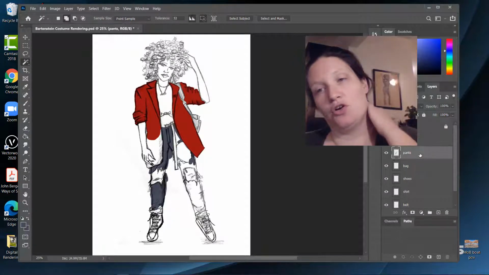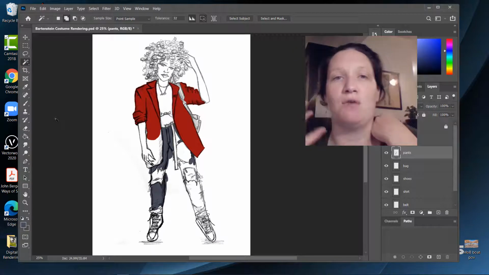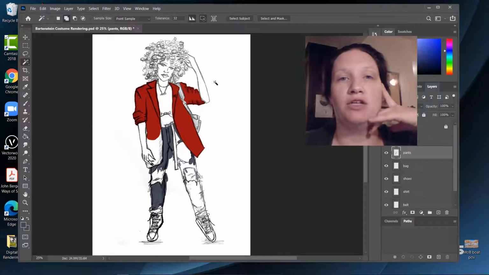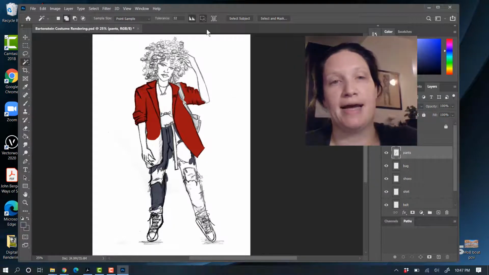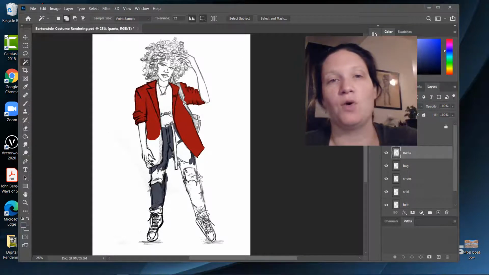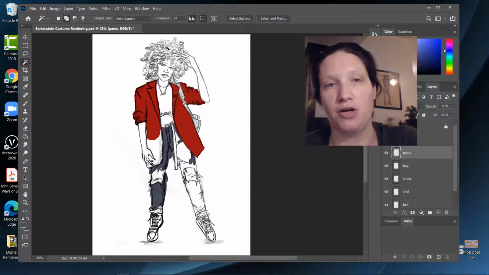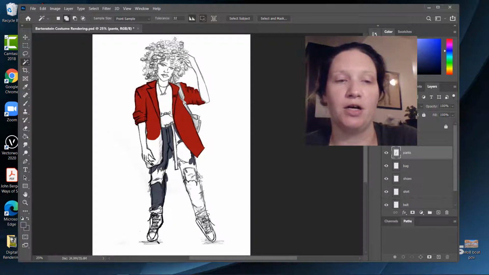Okay, so your goal is to fill in color on all of the elements of your drawing. And I'm going to give you a reference for skin tone that I find super useful, and you can use those pictures as an eyedropper tool deal, right? To get a skin tone that makes sense for the actor that this is a costume rendering of, right? So she is a Black woman potentially. I mean, look at her hair, right? That's probably what she is. So we want to pick a skin tone that works well for her.